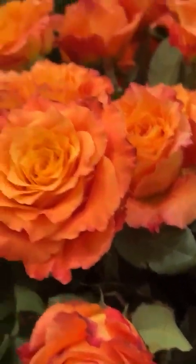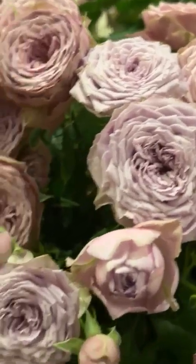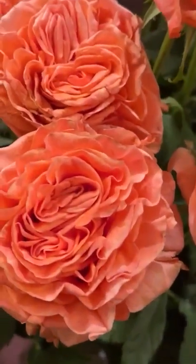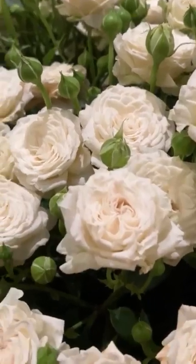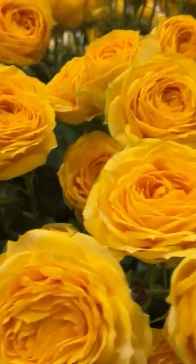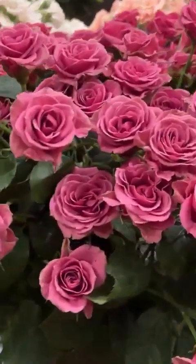In this exhibit, growers from around the world bring what they think is going to be the next great, big, wonderful thing, and they show it off. They go out in their fields, they go out in their greenhouses, and they pick a variety of blooms, and then they have to ship them here to Phoenix, Arizona, where they're received at one of the wholesalers, brought in, and then they're processed.